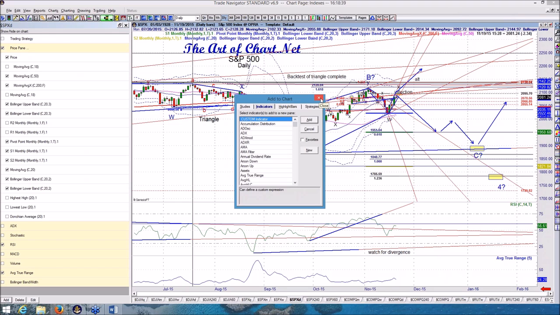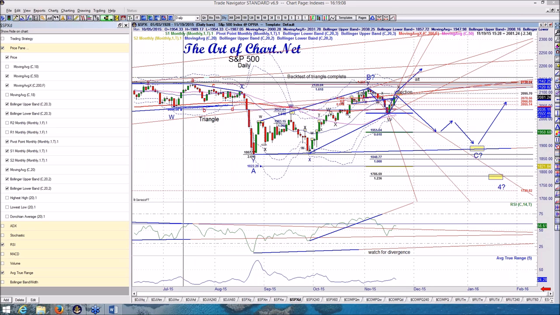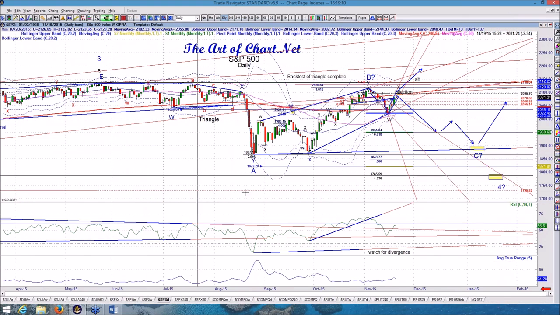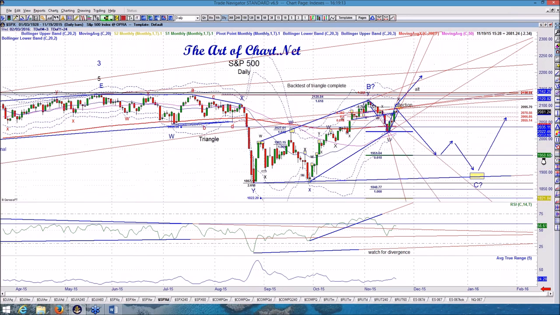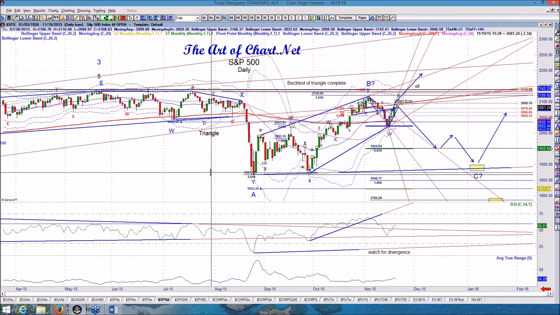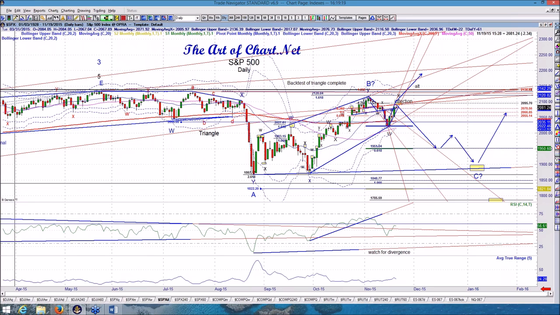Okay, so now if your trading system doesn't have it for whatever reason, another way to do it, which isn't really the average true range formula, but it's close, is you take 3 or 5 days of the previous days. Okay? And you go back 3 days and you look at the range for each day, and you add all 3 ranges up and you divide it by 3. That gives you your average true range, okay? Well, that's not really average true range. That gives you your average range. Average true range is a slightly different calculation, but anyway, I think average true range, I don't know what I would do without it. It helps me see volatility. I think it's a better indicator of volatility than the VIX, frankly, to be honest with you.